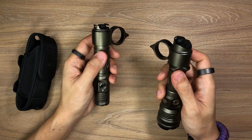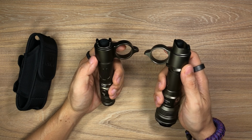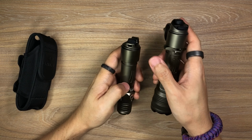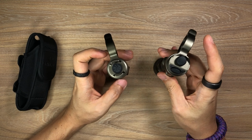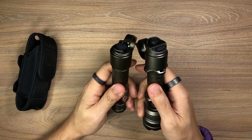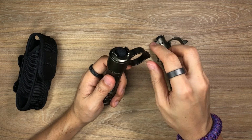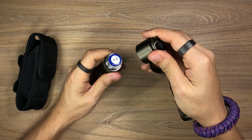And the interesting thing here is that even though the BR tactical rings here are identical, they are different in color because they match the respective flashlight's color perfectly. So let me just, for fun, make a swap between these two BR tactical rings just so we could spot if it actually does make any difference, if it looks like a different shade altogether. Let's give it a go. I've never done this before, so let's experience this together.